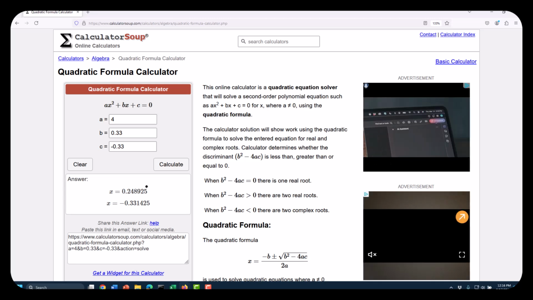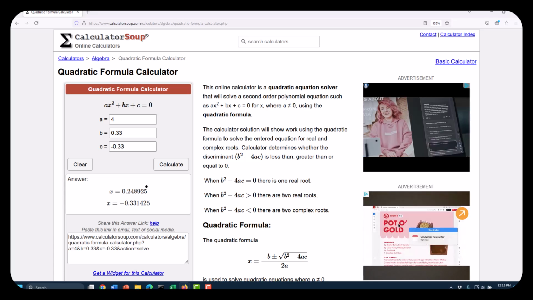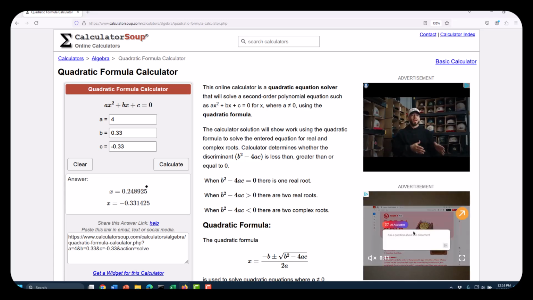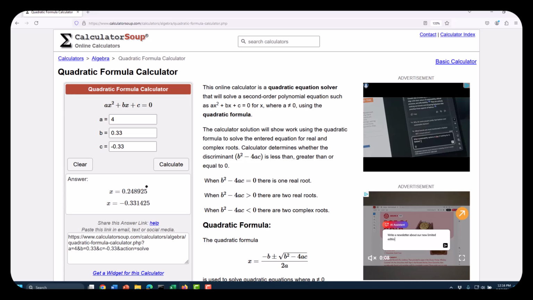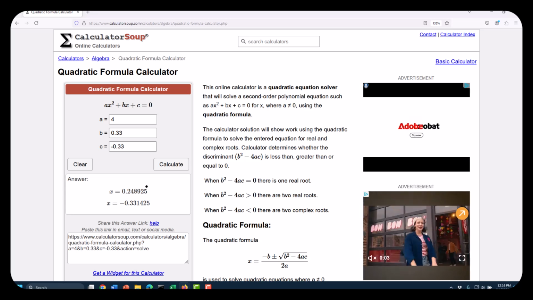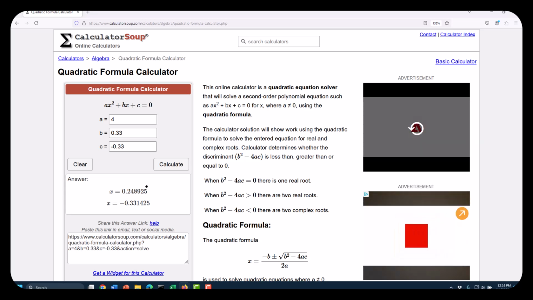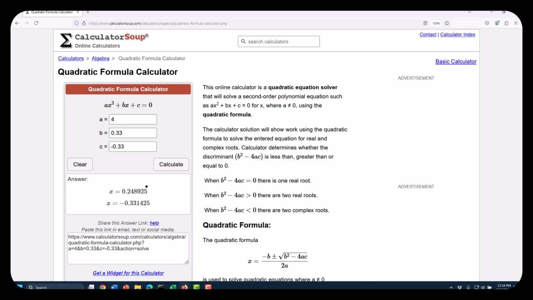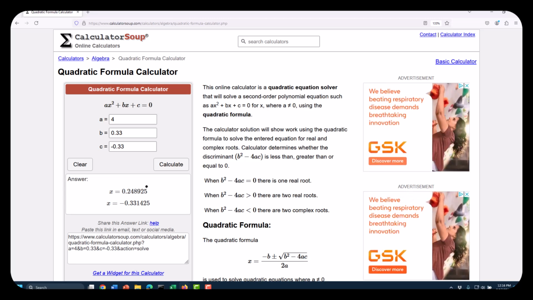If you look at the formula, it's negative b plus or minus. So if we did negative b minus the rest of it, that's one answer. Negative b plus the rest of it, that's another answer. So it will always spit out two values. So theoretically, both of these values solve the equation. Practically, for chemistry, applying it to our problem, only one answer will make sense. Only one answer will make sense. Okay.